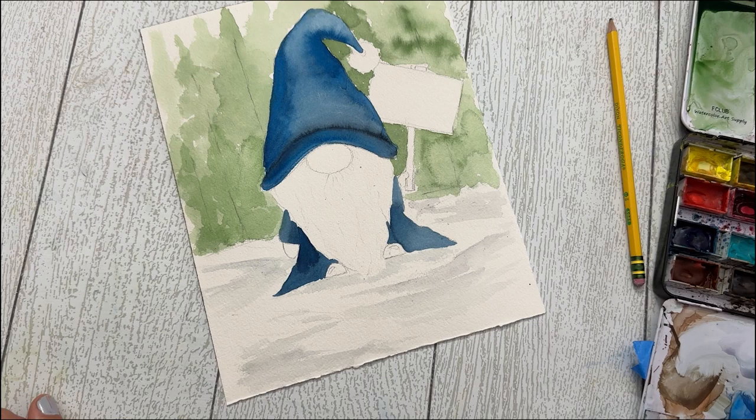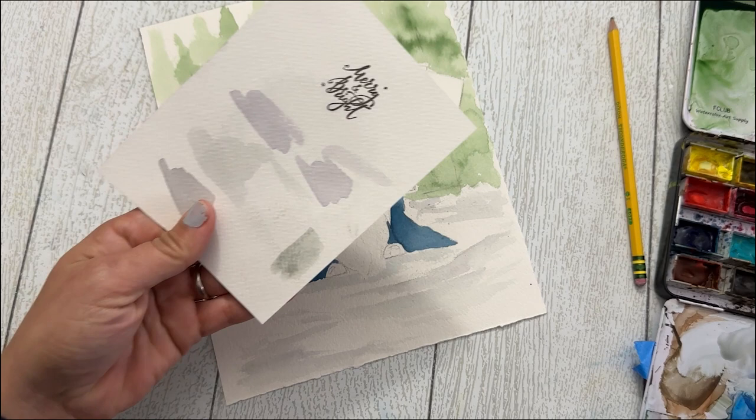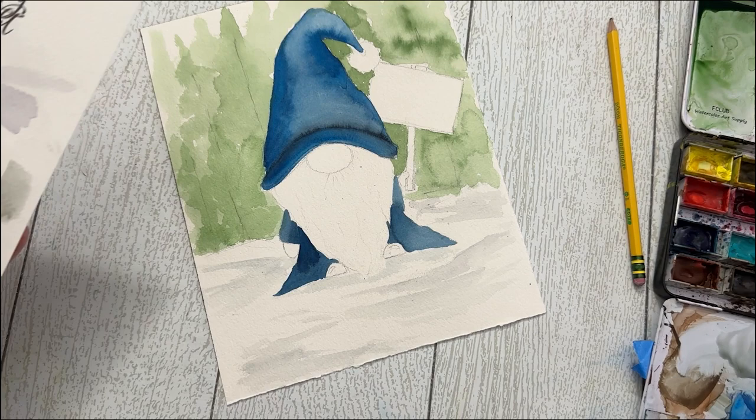So with that same light gray color, you could even warm it up a little bit with a tint of red or orange to make it a little warmer, a little almost browner color. But you still want it to be super, super light. Swatch it out first before you even put it near. That's a little dark. I'm gonna add a little more water, and I'm gonna rinse my brush off completely, and then pick up that paint with a clean brush.